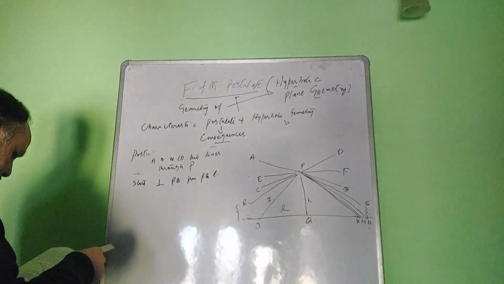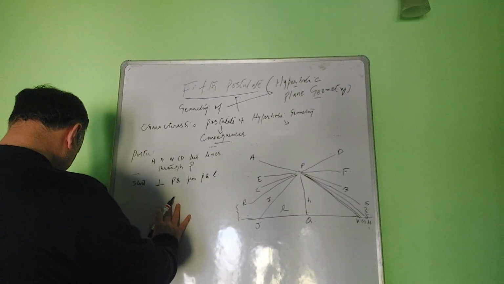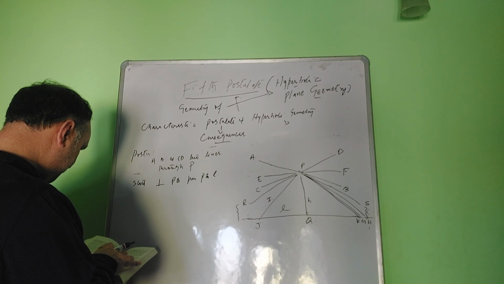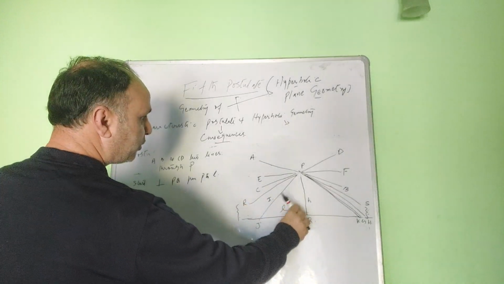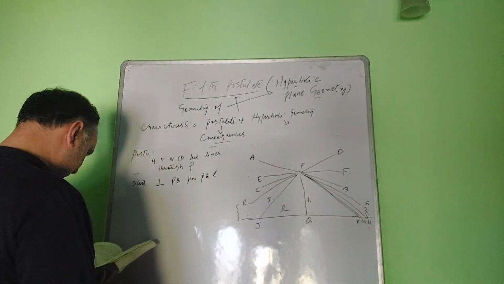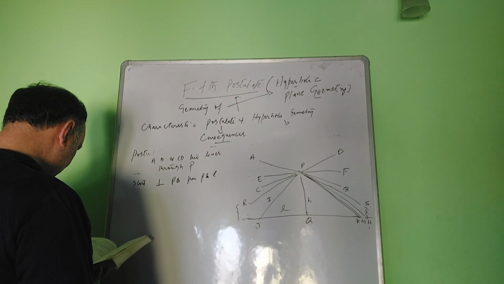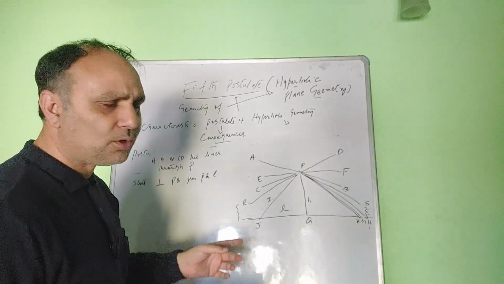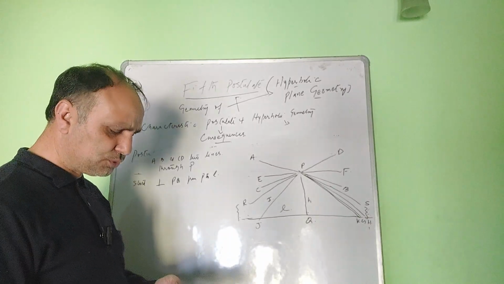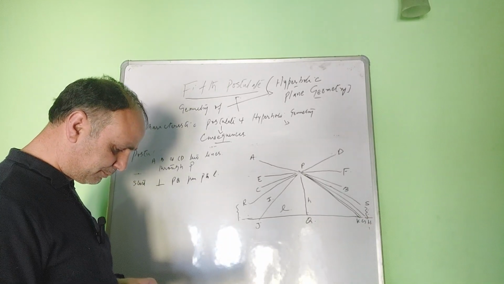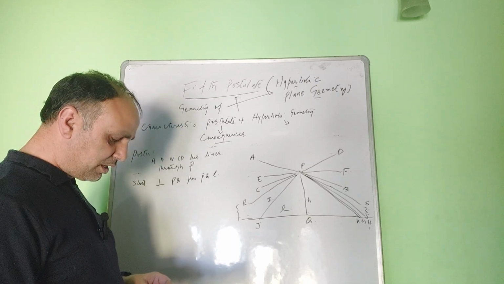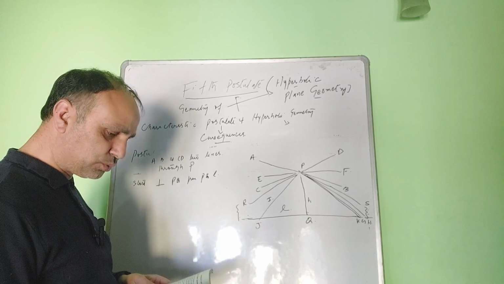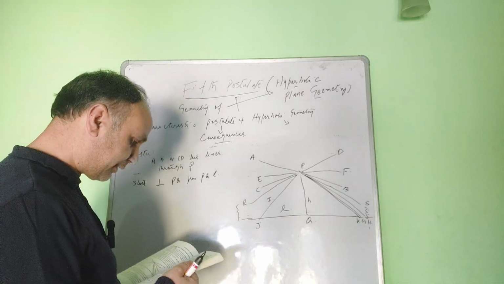If I borrow the words of this book, what he is saying is that if one starts with a particular PQ from P to L and allows PQ to rotate about P in either direction, clockwise or counterclockwise, it will intersect L and then cease to intersect it. So either it will intersect it or it's not going to intersect it. These are the two bifurcations, two sets of lines which cut the line and which do not cut the line. The analogy is similar to that of Dedekind.